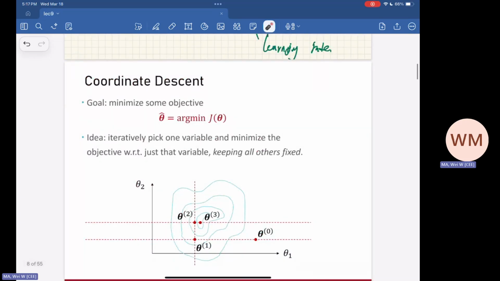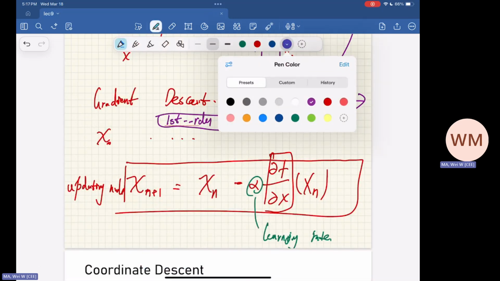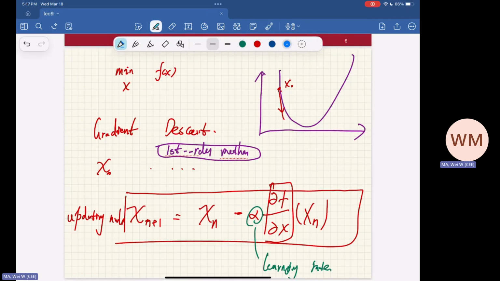So here we are talking about another one. We call it coordinate descent. This is actually a variant, a modified version of gradient descent. One thing I also want to mention is that gradient descent is particularly designed for unconstrained optimization. That means x is free; it can be any real numbers. If x has some constraint, then it goes to another domain called constrained optimization. It's completely different. Gradient descent is only useful for the unconstrained problem.